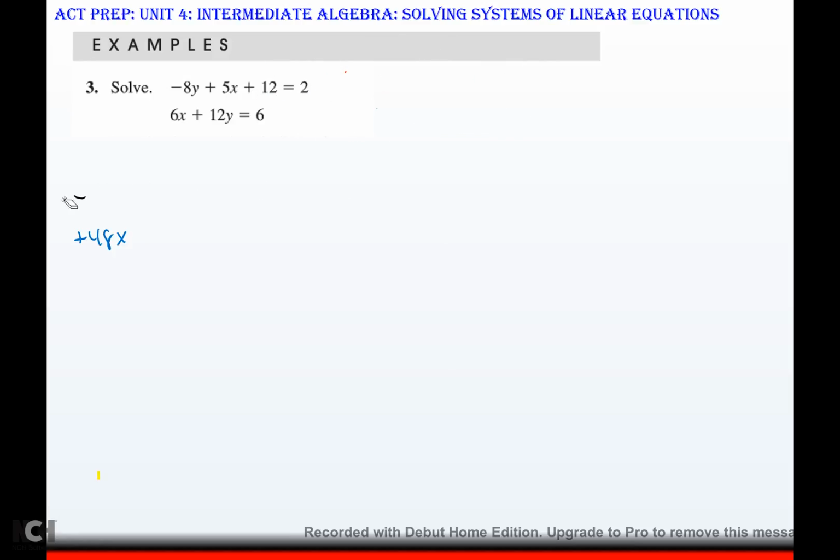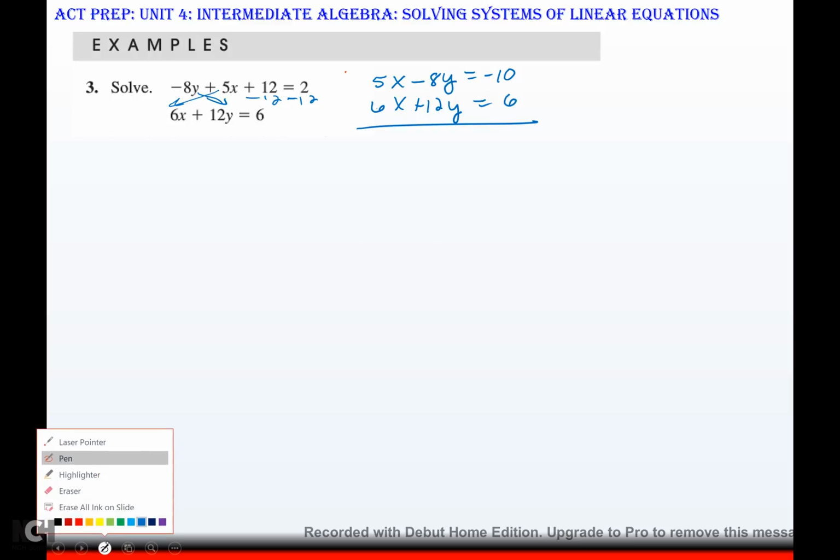It's a good thing I worked these out before so that when I get off track I can figure out what I did wrong. I screwed up. This is a y, should line up with him. This is an x that should line up with him. And I need to move the 12 over. So this top one would be 5x minus 8y equals negative 10. And the bottom is 6x plus 12y equals 6. And I am a little bit dyslexic apparently and did not switch my y and my x, but I switched my letters. Okay, sorry about that.